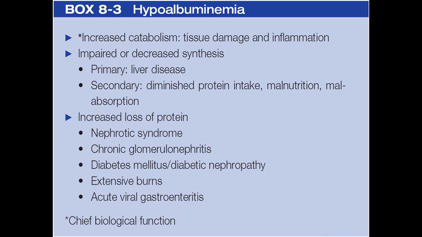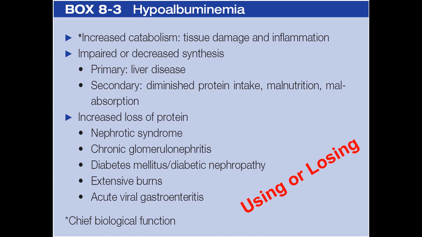Our albumin is low, so it's less than 60% of our total protein. If you have some condition going on where you're utilizing a lot of it, since it's transporting and maintaining pressure, you're not going to have very much showing up in your circulatory system, like liver disease. Or if you aren't taking it in, diet, or some malabsorption issue. We will increase loss with all of these. Albumin is related to a lot of conditions. That's why we have so much of it. So anything that can affect it will give you a reduced amount. And the easiest way to remember it is you're losing or using it.